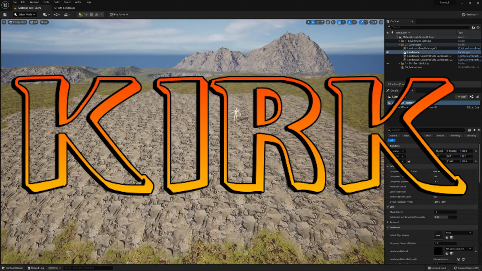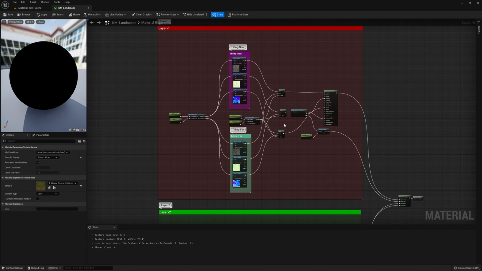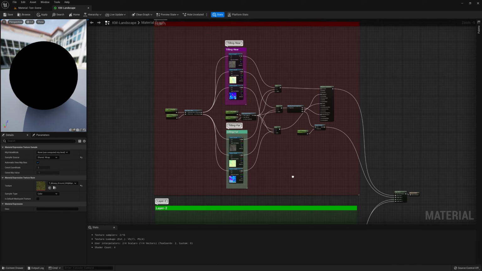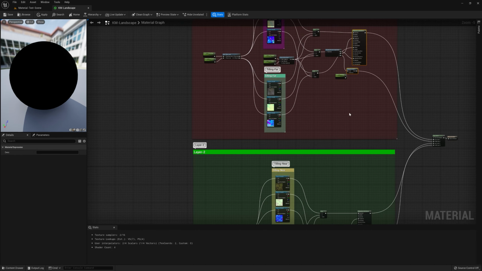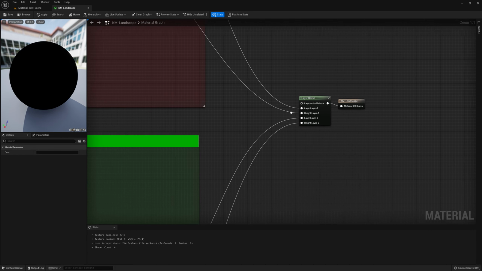If you're not sure how to change, I'll just show you really quick now. So on the texture sample, you find your preferred textures from Megascans and the surfaces like this, and all you have to do, pardon me, is simply drag and drop the texture into the slot here based on the texture sampler you select. So hopefully you got that done well. If you didn't, then just follow along as I've just said and do that. It's very easy. Just duplicate the layer down below and then plug it into the layer blend node here.